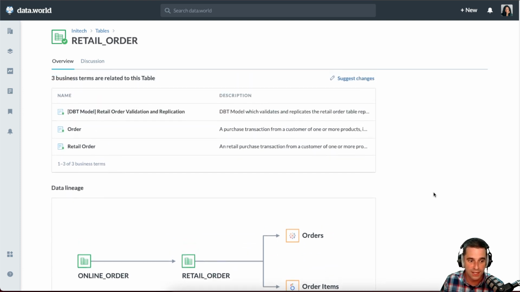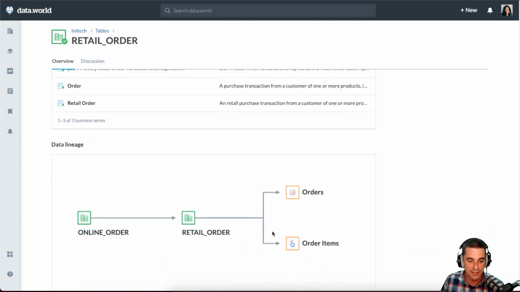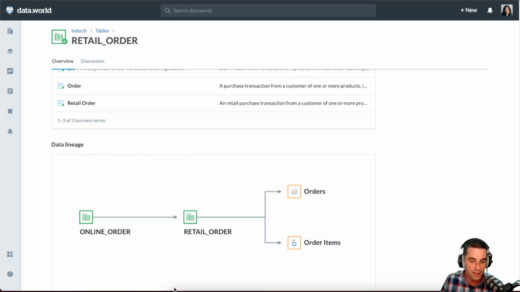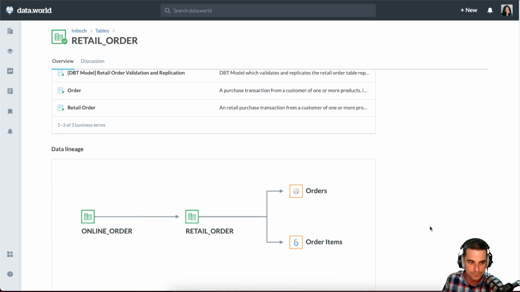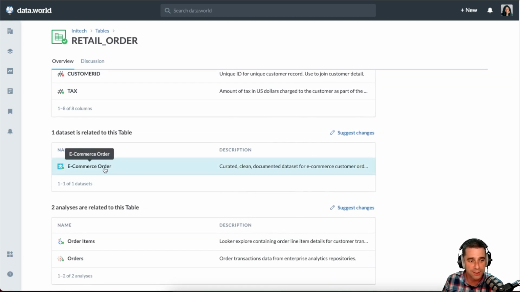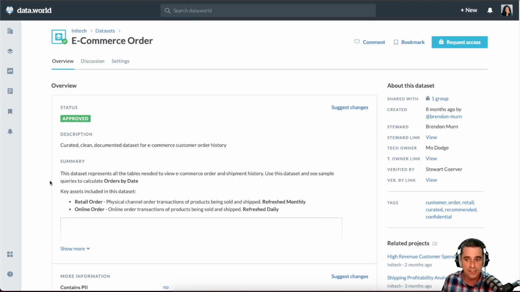And so Alicia, on this page, if she wants to just quickly scroll down and glance the lineage, see where she's at, maybe her manager said, grab the one that flows from online order or the one that flows into the orders Tableau data set or Tableau embedded data source. She can glance at this and get a very quick view of that. Maybe she is certain now that she's in the right spot. She can jump into our data layer and actually request access to data directly from the catalog.